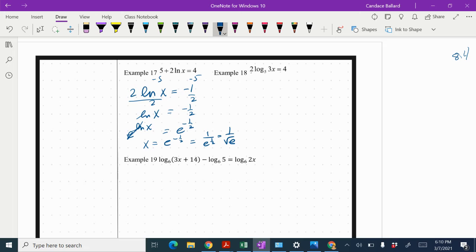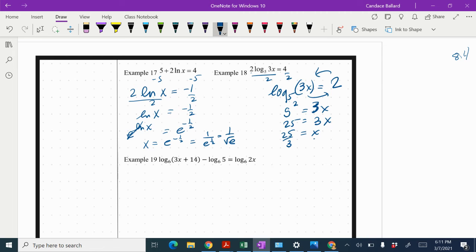So I'm going to move that 2 to the other side by dividing. So we've got log base 5 of 3x equals 2. And since I have one log on one side, I'm going to do the log loop. So my base is 5. And then I'm going to loop these around, so I get 5 squared equals 3x. So now we're able to solve for x because it's not inside the log anymore. 5 squared is 25 equals 3x. And then I'm going to divide by the 3, so I get 25 thirds is x.